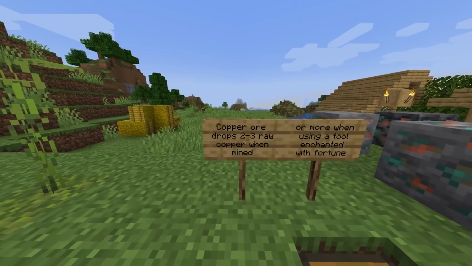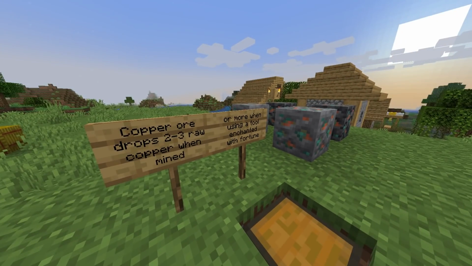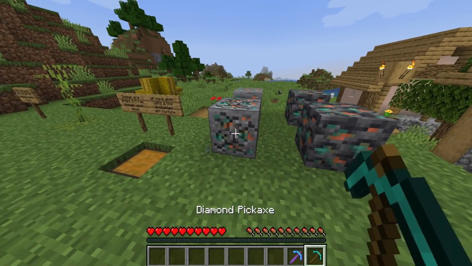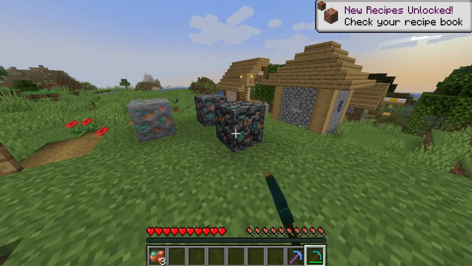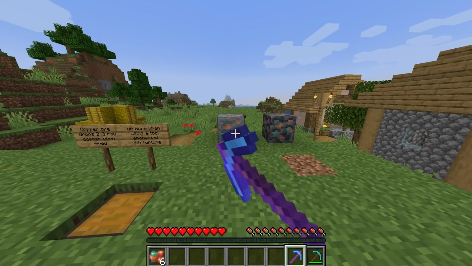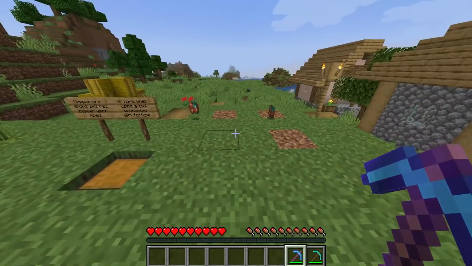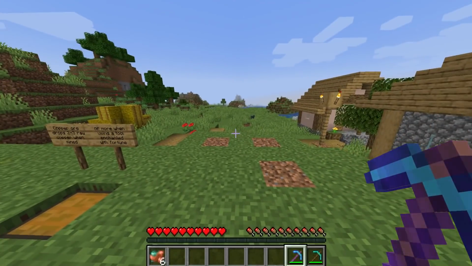Copper ore drops 2 to 3 raw copper when mined, or more when using a tool enchanted with fortune. So simple change. If you are mining the regular copper, you have a chance of getting, I think that's 2 there. There's 3 there. And if we break this one, it dropped 3 as well. If you're using fortune, of course, your chances are increased. So it's going to be 6 versus 2 and 6. Wow, we really did get unlucky there.